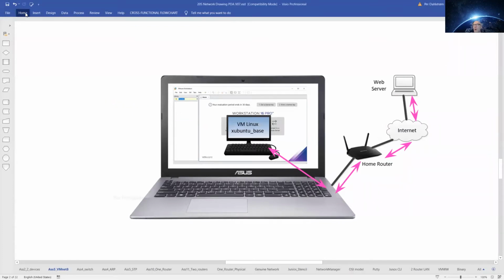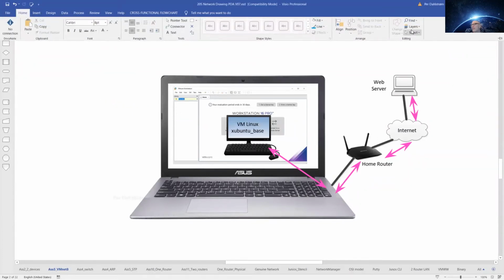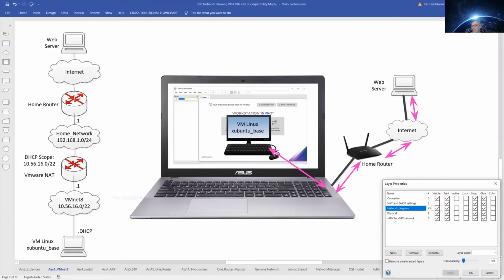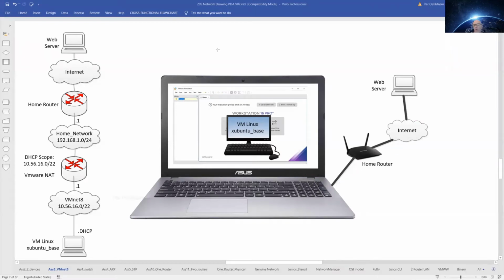I'll bring up a network now that will make your head explode at this time in this course. This is far beyond what is actually expected of you at this very early stage in this networking course. So don't worry if you do not get all the details right now. But if we go over this network diagram step by step, we can start by seeing that the Xubuntu base machine that we have on our workstation is here in the network diagram.